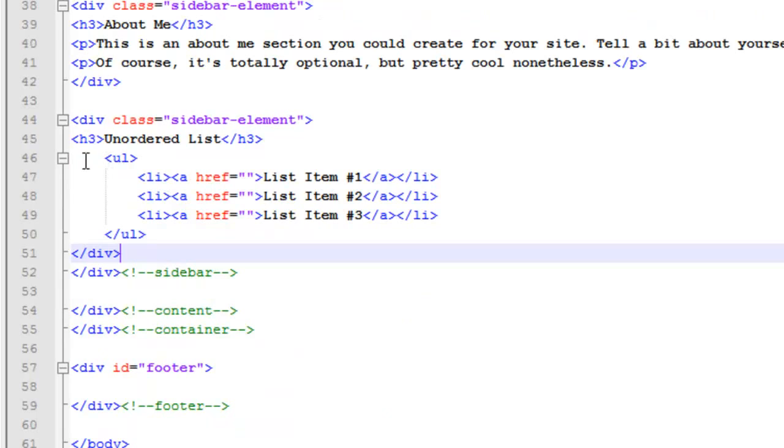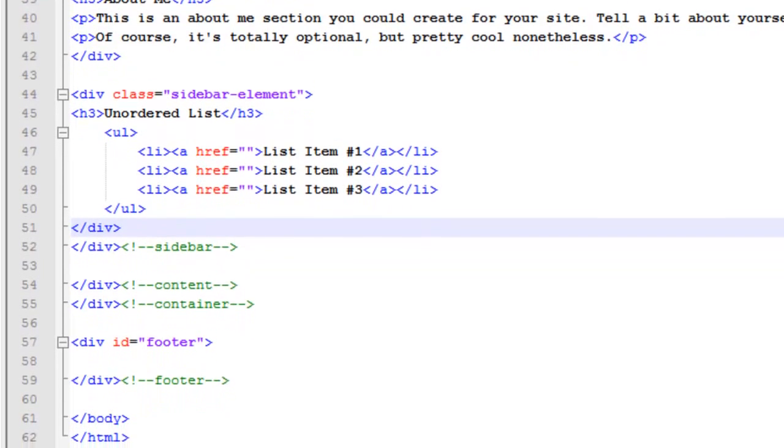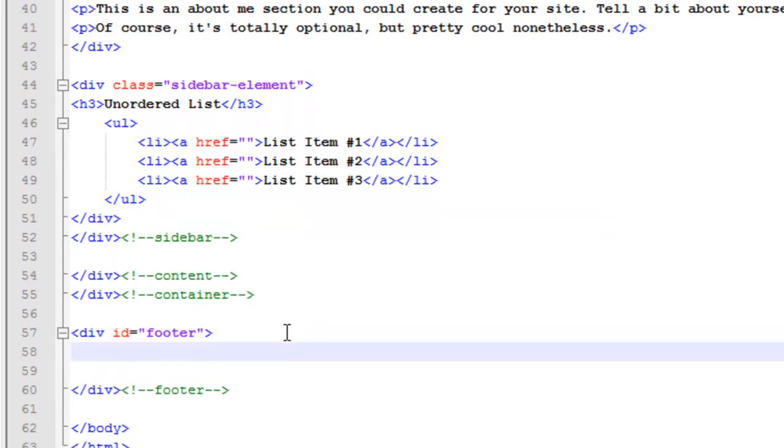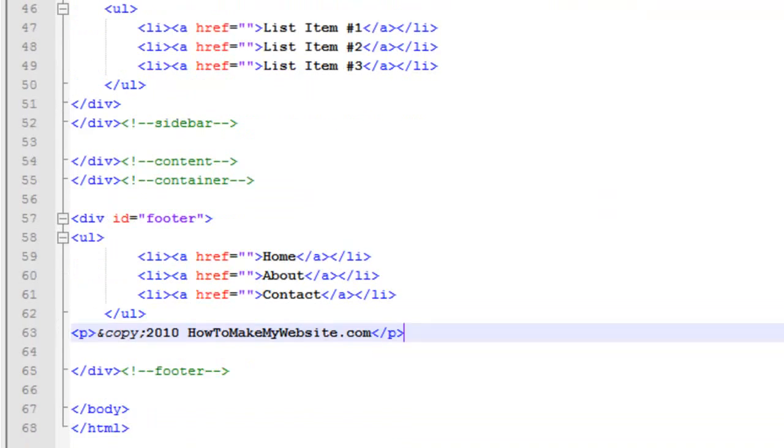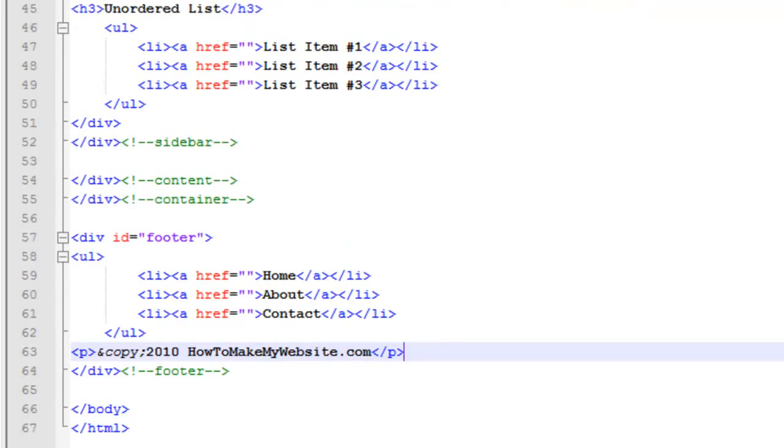Alright, we've got sidebar, sidebar element, sidebar element, sidebar. Alright, just want to make sure we had all our divs lined up there. And then I'm going to get the footer content. Okay, so that's pretty much all of our content.